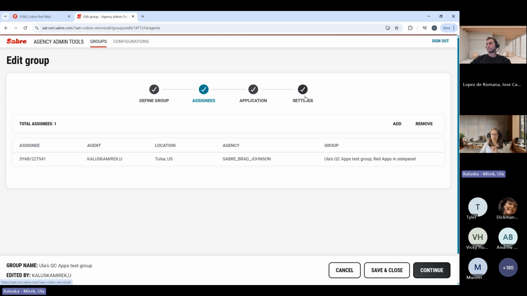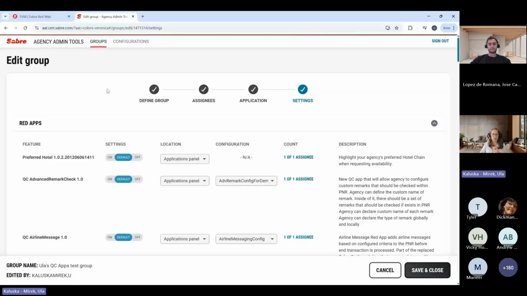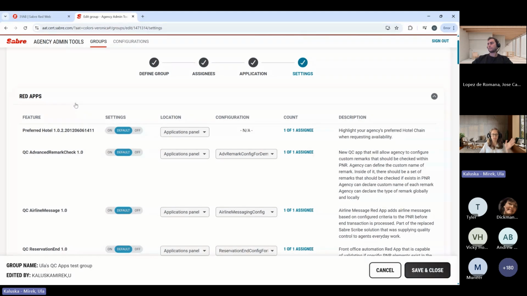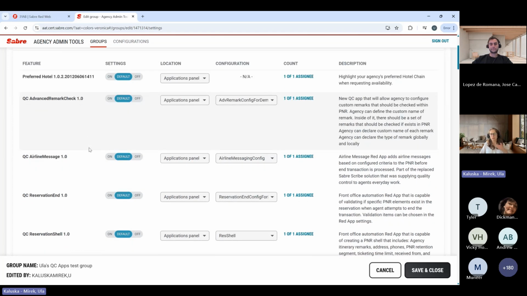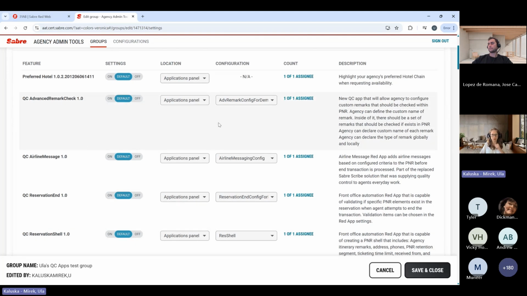And to assign different settings to the red apps, we go to the settings, and at the top there is a red apps section where we have all red apps that are assigned to people in this group. And I can then configure them if that's possible for the red app. So I do have QC advanced remark check, QC airline message, QC reservation, and of course QC reservation shell.